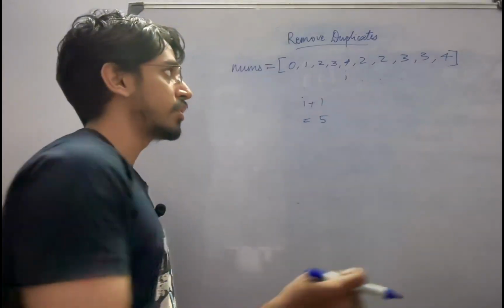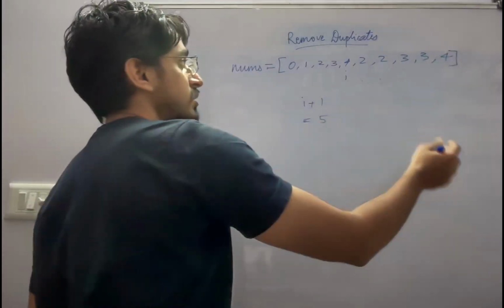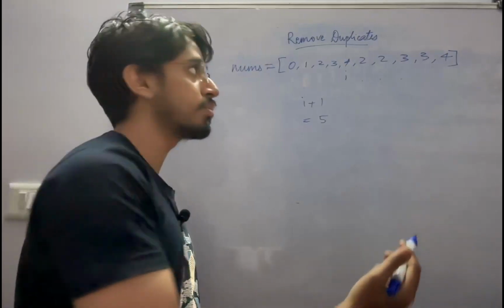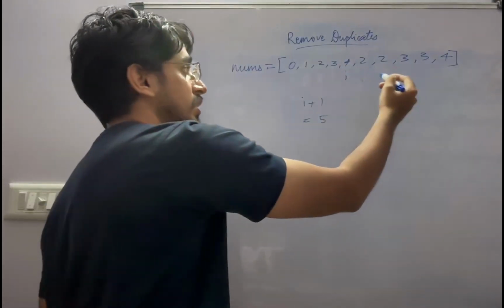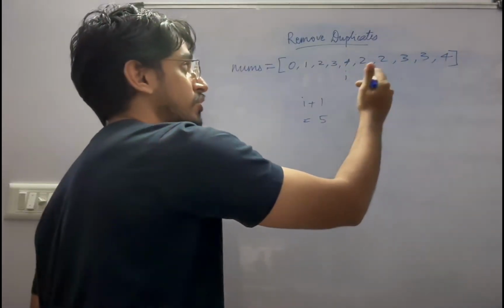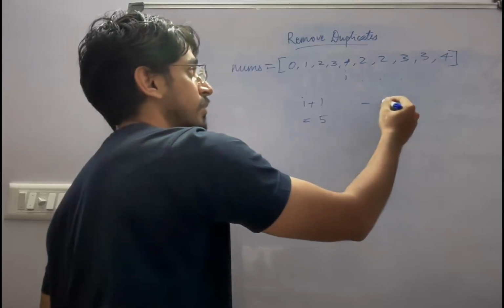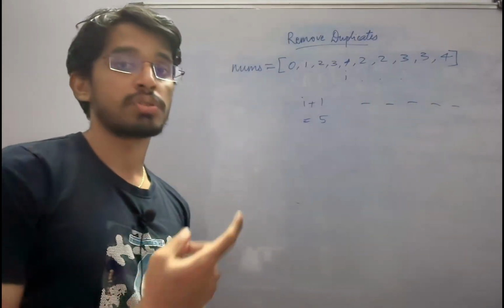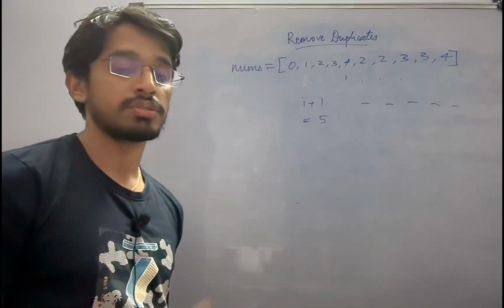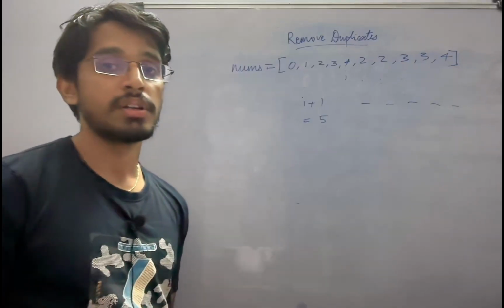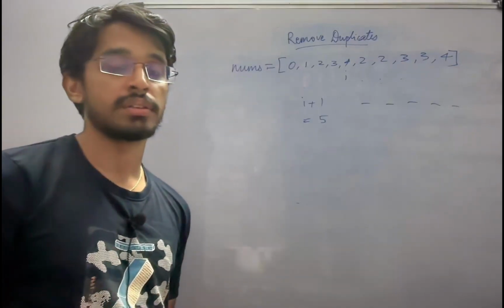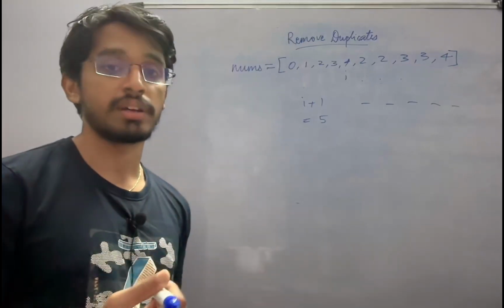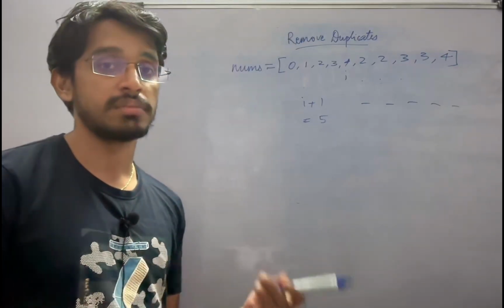Alright, and also if you want, you can replace all of these numbers by putting another for loop after i, and then we increment that. You can just replace them with underscores. So this is optional because this is also mentioned within the problem statement. So if you want, you can do that as well. So this is the solution for how we can remove duplicates within an existing array without creating any extra space.